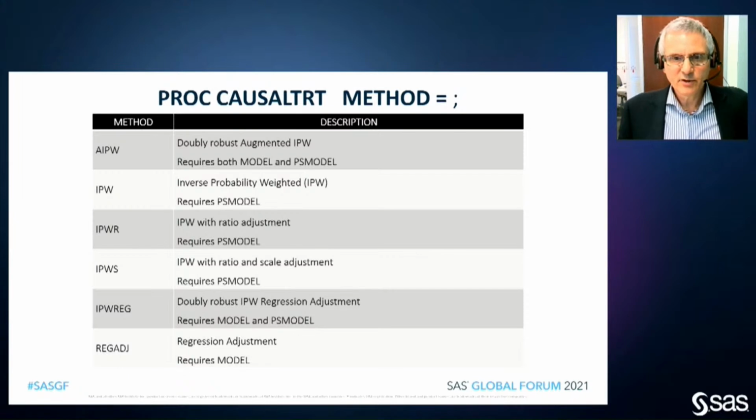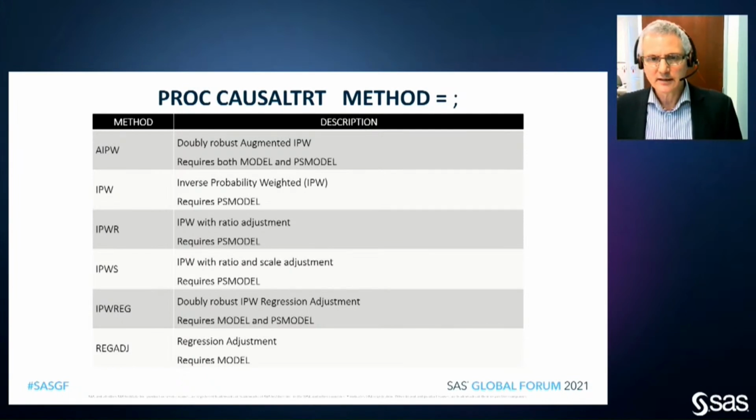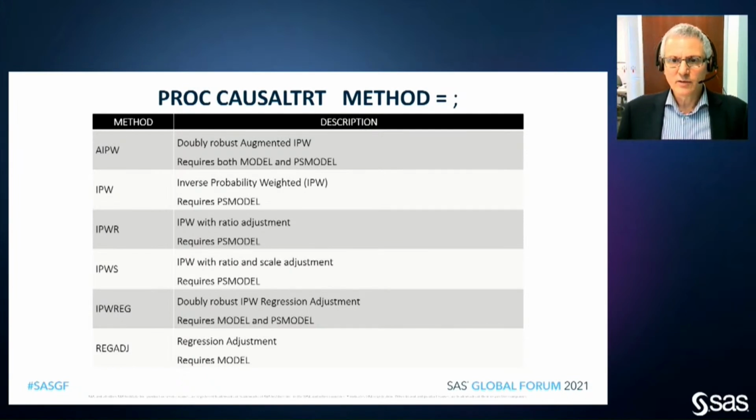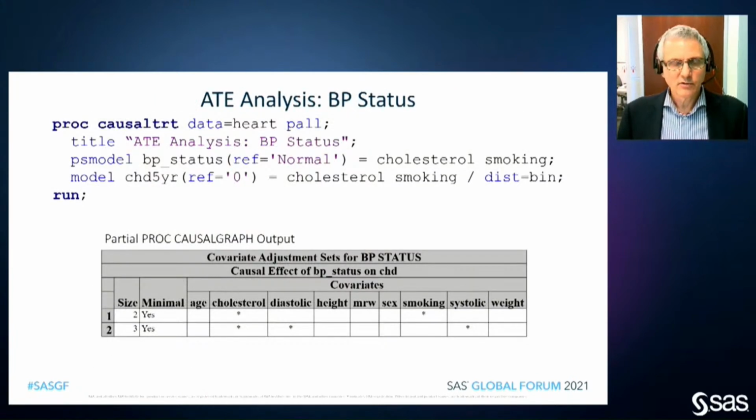Now, the AIPW and IPWR methods combine estimates from both the propensity score and the regression models to estimate your average treatment effect. These methods are called doubly robust because you obtain unbiased estimates of ATE even if one of the models, treatment or outcome, is misspecified. So it's a good choice if you can use the robust estimation. It is recommended you do so.